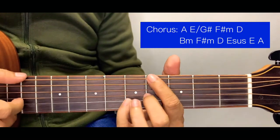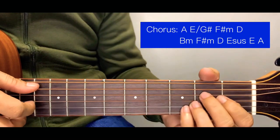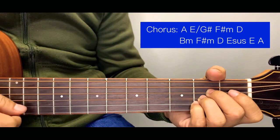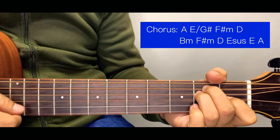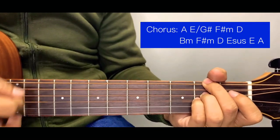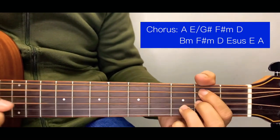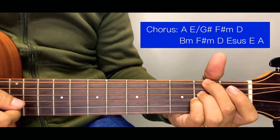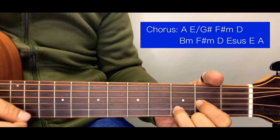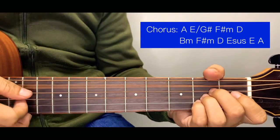And then this one, E over G sharp, or we'll replace it by an E chord. Then F sharp minor, and then D and B minor, D, and this one again, and back to intro.